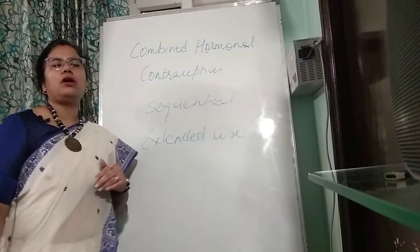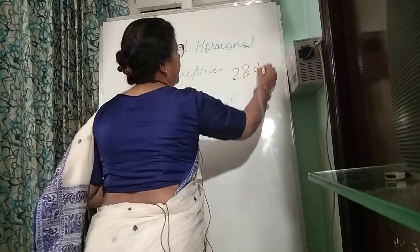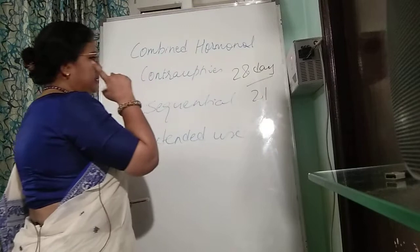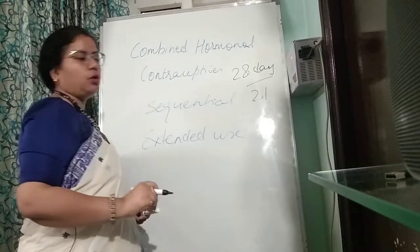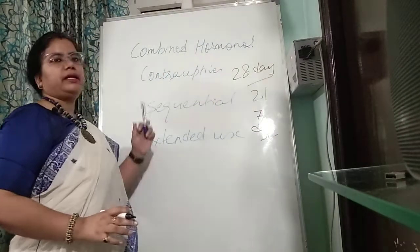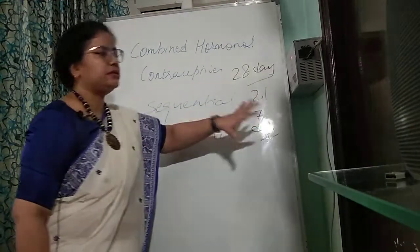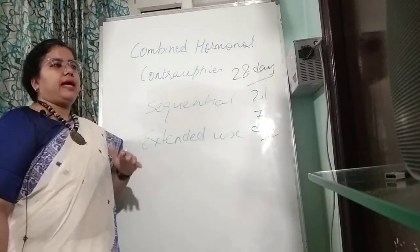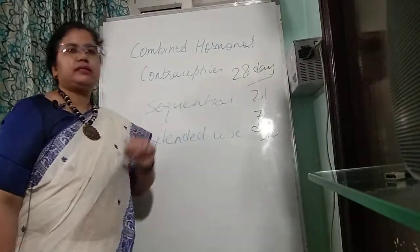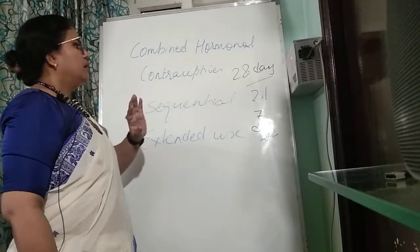These oral contraceptive pills are usually used in a 28-day cycle. We give 21 days of medicine containing the hormonal component, and for 7 days the pills do not contain hormonal drugs. So this is a 28-day cycle which simulates the normal menstrual cycle. But nowadays women are more worried and don't want these periods, because these are not regular, normal periods. They are called withdrawal bleeds.